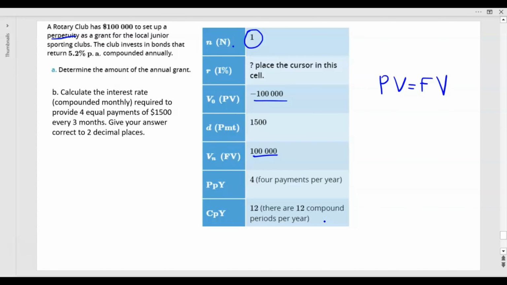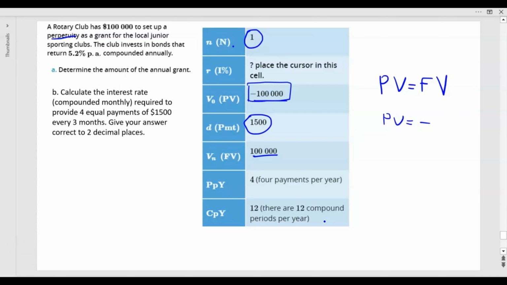The other thing I want you to be mindful of: the D value for both annuity and perpetuity will be positive, because you're receiving money. The present value, because it's an investment where you're giving money to the bank, will be a negative value, whatever that happens to be. When you're writing your answer, don't write it as a negative, but when you're using a TI or the CAS, make sure that it is negative, whichever one you use.